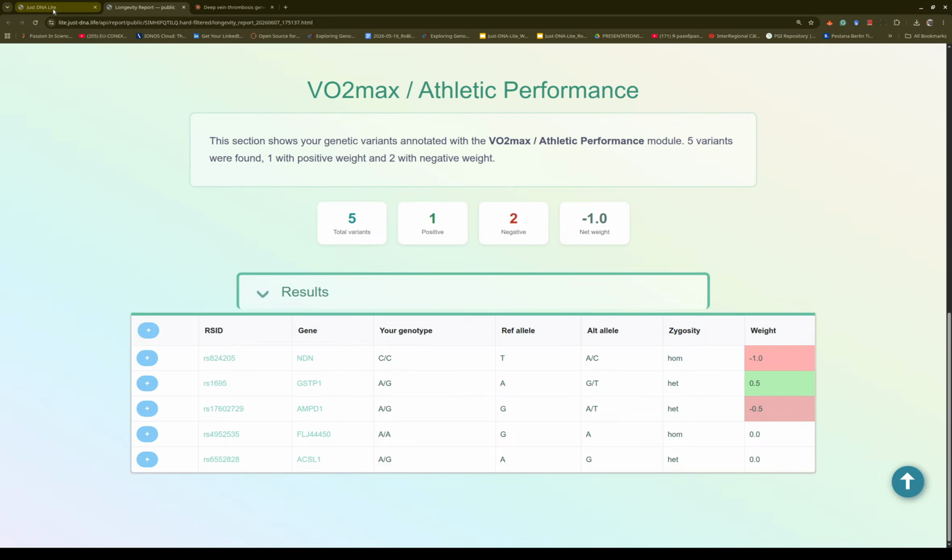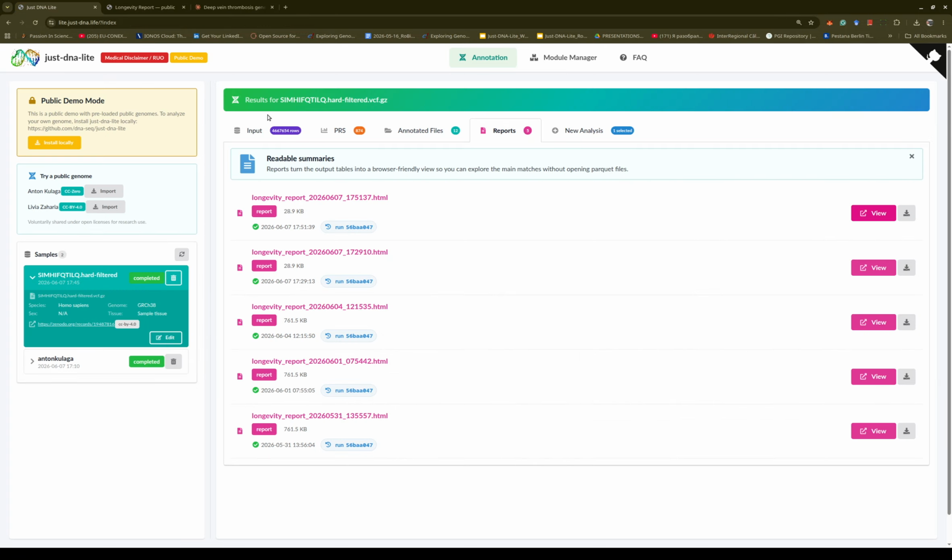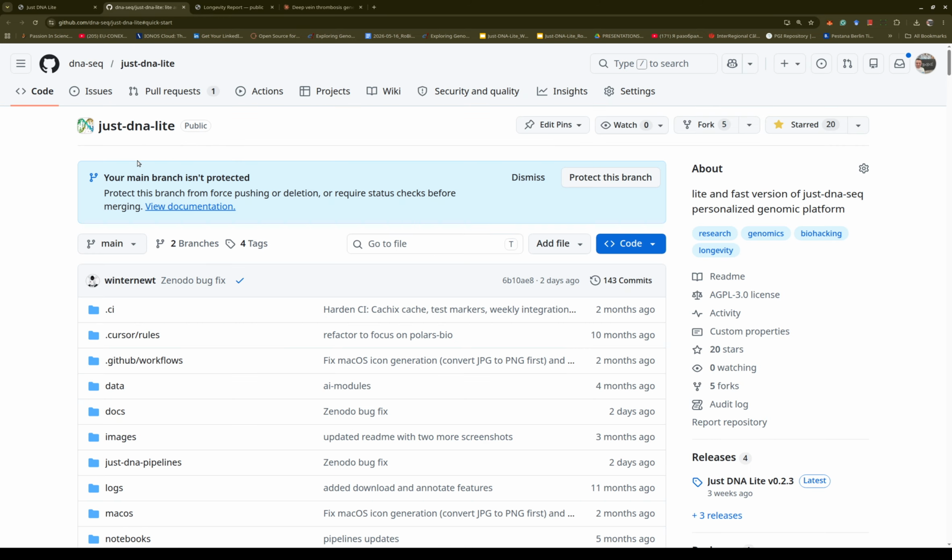And another thing to mention actually is that I told you you can run it locally. To do so, here is this yellow button that if you click it, will redirect you to our GitHub page where you can clone the repo and deploy it locally following the instructions in the README files.